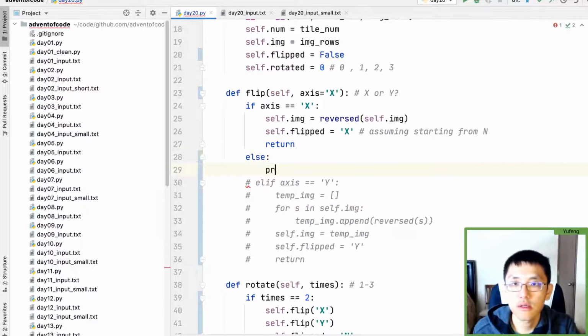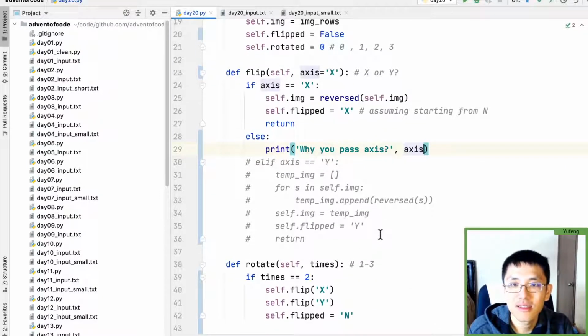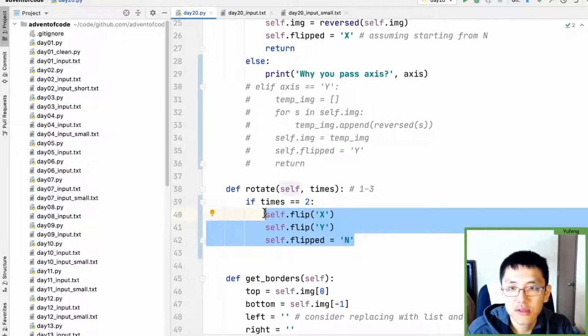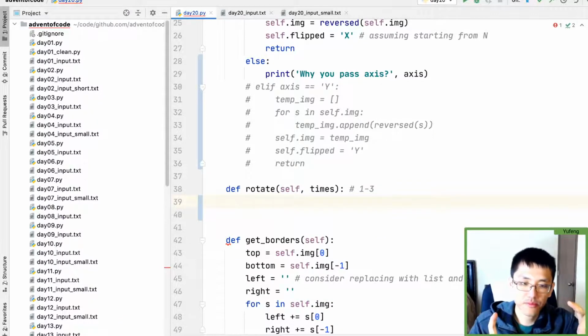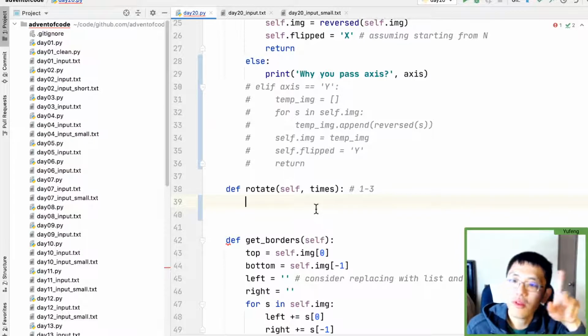Else print, why you pass axes. All right, and let's see. Then when we do rotation, it's not quite as straightforward. In the past we said one rotation moves it. We did this on, what grid was it? Oh, it was the one on the boat with the waypoints.